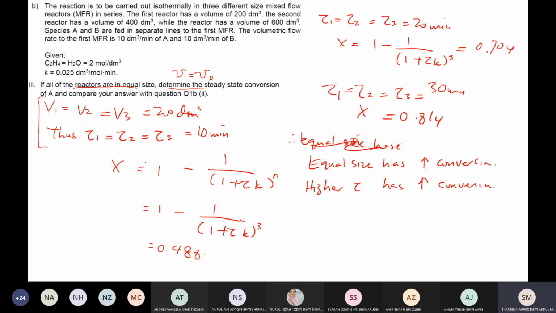Okay, so bila kita tengok pada equation ni, apa yang kita boleh manipulate lagi? Tau dia. So kita tengok pada tau 1 hingga tau 3 yang sama. Lepas tu kita increasekan dia. Tengok apa trend dia. Alright? Okay, faham ke up till now? Sebenarnya dia guna pada basic equation sahaja. It's just that you kena know how to use it. Combine it according to the question lah.